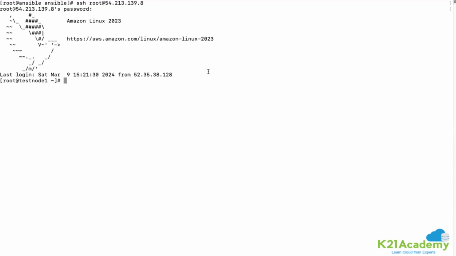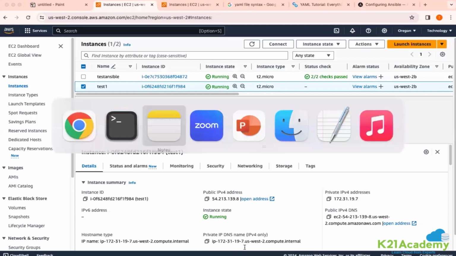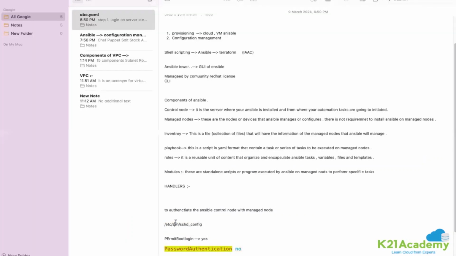Which command is needed on the managed node and not on the control node? The SSH allow root login. It is not mandatory to perform this operation on the control node, but it is mandatory on your managed node when you are using password-based authentication.